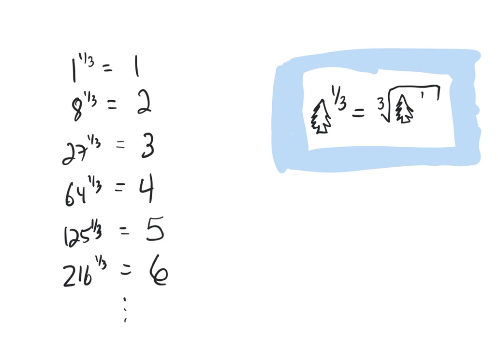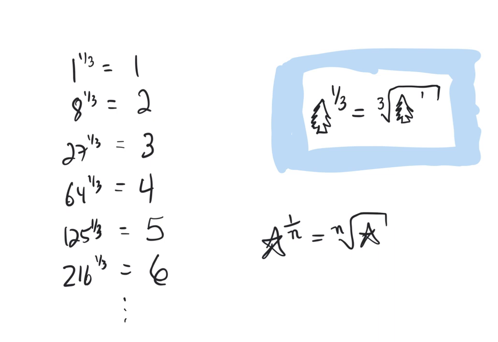So really, to generalize, anytime we have something raised to a power where the numerator is 1, this simply becomes the nth root of the base. So of course the same thing would be true of 1/4 power, 1/5 power, 1/6 power, 1/7 power, and so on. Okay, doing all right with that? Don't worry, it takes some getting used to, right? It's going to be tough the first couple of times you see it, but the more you see it, the easier it will become. Pretty soon it'll be automatic.